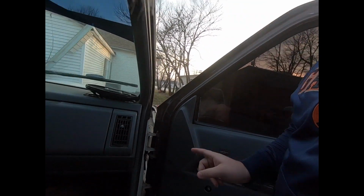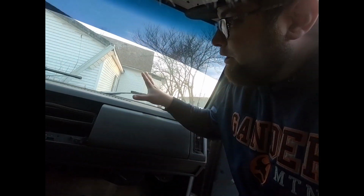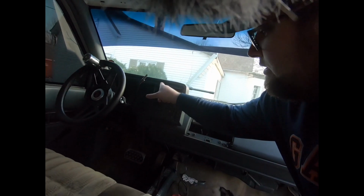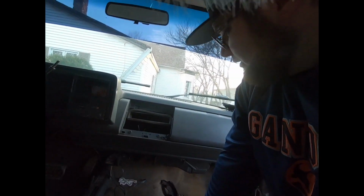Obviously I need new door panels. I have this piece, it's just out in preparation for the other cab, and obviously I need to do some cleaning up here because I thought it was okay to put camo duct tape on there and thought it was something special. It was not. So as of right now, some of these pieces I can get replacements from a junkyard if they don't clean up.